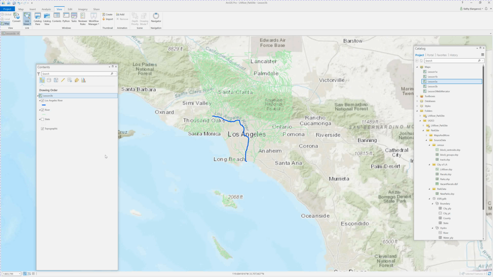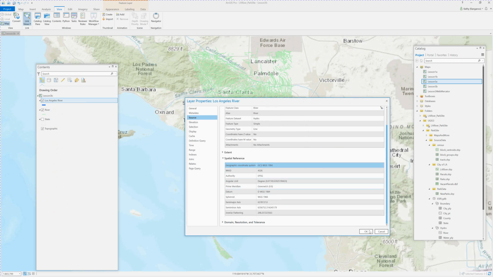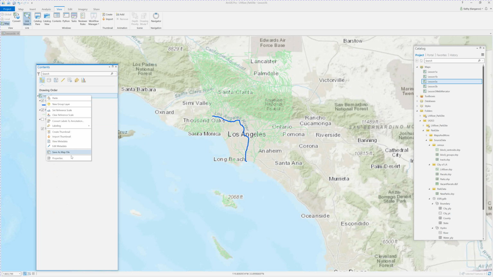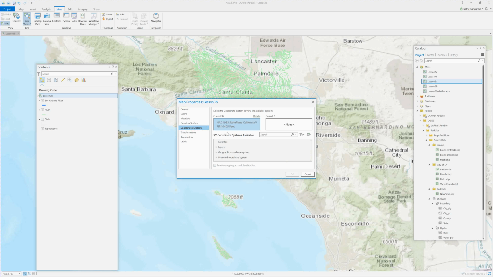So the State Plane Coordinate System for California 5 is a projected coordinate system based on a Lambert conformal conic map projection. Its underlying geographic coordinate system is North American 1983. This is different from the WGS 1984 system used by both the state and base map layers. So now go to properties and source, spatial reference. The datum, this one coordinate system, didn't change yet, so we're gonna highlight it, go to properties, and we will click OK again.